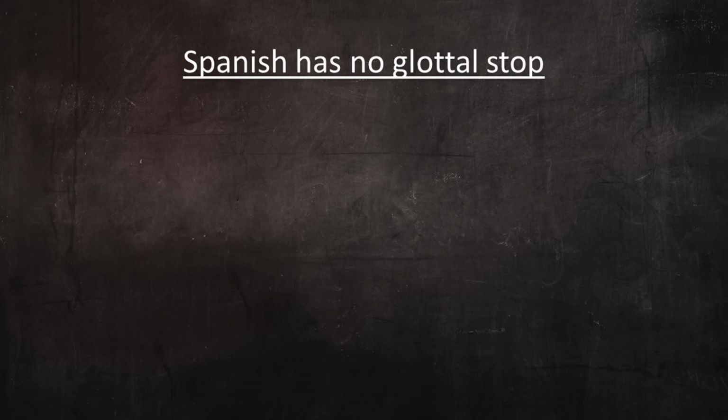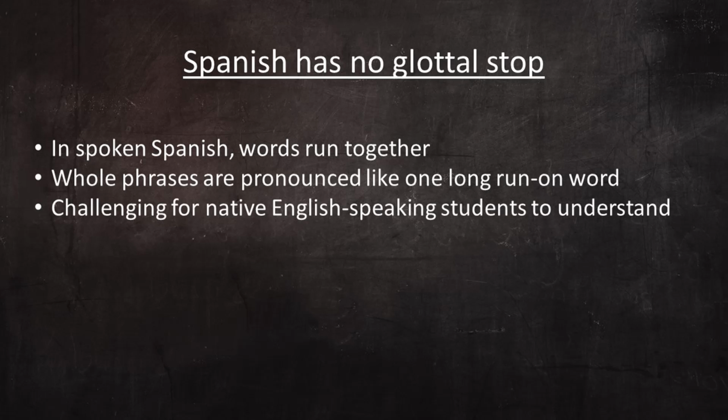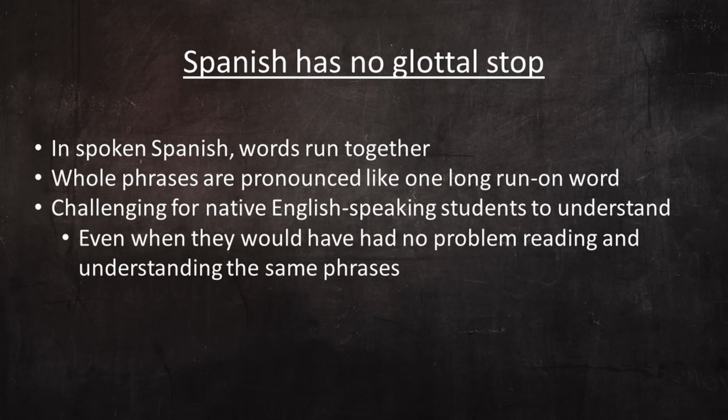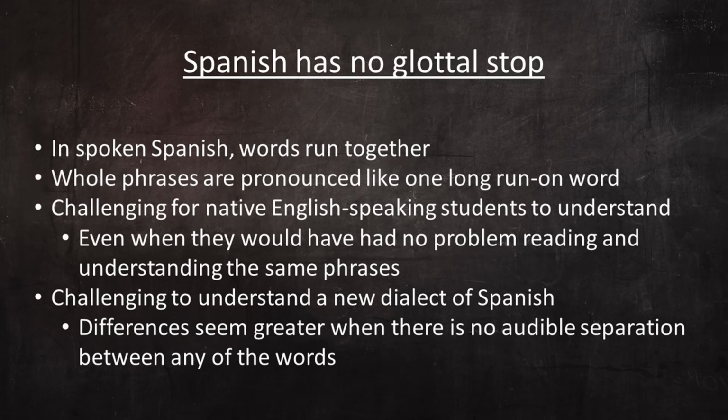One significant consequence of this fact is that in ordinary spoken Spanish, words just run together. Whole phrases are pronounced as if they were a single long run-on word. This can make it challenging for native English-speaking students of Spanish to understand native speech, even when they know all the words the speaker is using, even if they would have had no problem reading and understanding the same phrases. It can also make it challenging for students who've become accustomed to one dialect of Spanish to understand some other dialect. Differences in pronunciation of individual sounds and differences in rhythm and intonation seem greater when there's no audible separation between any of the words.